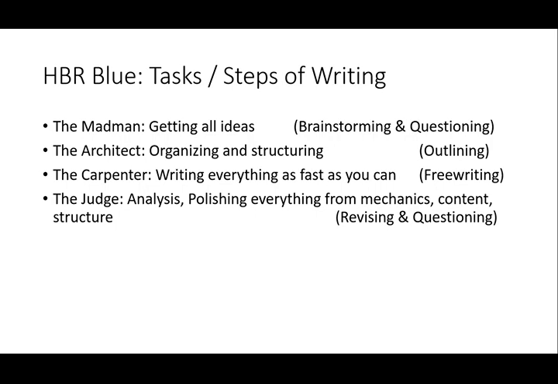So there is always more than one approach to writing, and you need to find your own personal approach that works for you. If you're a very methodical person, you may not want to start with brainstorming. You want to start with outlining, which is good because you're a very logical person. If you're a very creative and wild person, you want to be the madman. That works for you. You start with brainstorming or even free writing in that case, and then you revise. The key here is finding your own personal approach that really works for you.